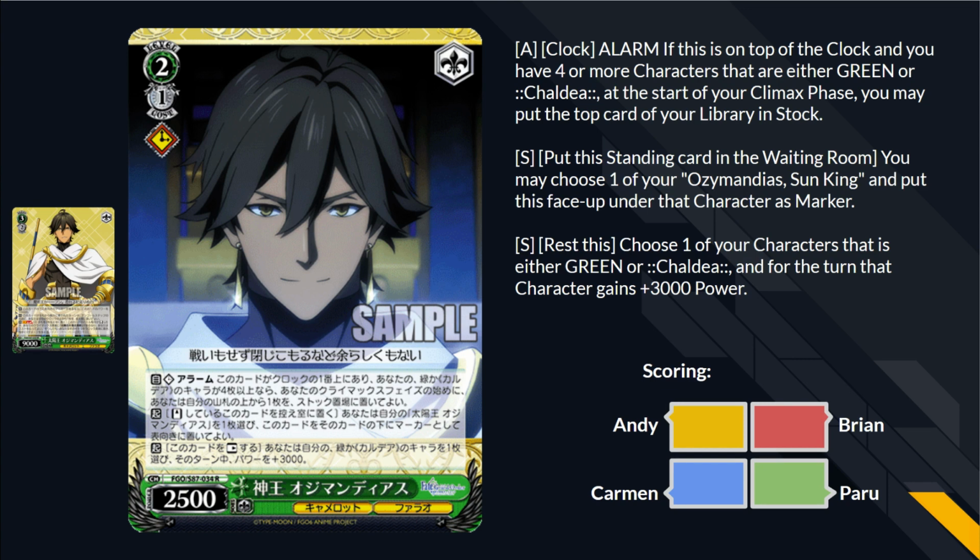He has Act: Sack this card. You may choose one of the finisher Ozymandias in your hand and put this face up underneath it as a marker. So there's how you get the power on the finisher. And he has Act: Rest this card. Choose one of your characters that is either green or Chaldea. That character gains 3k power until the end of the turn.